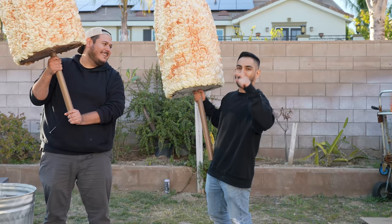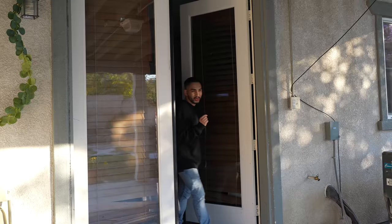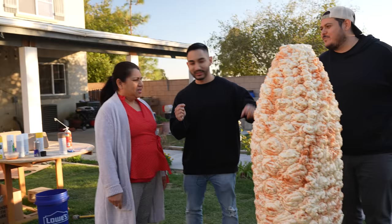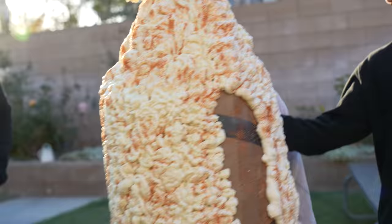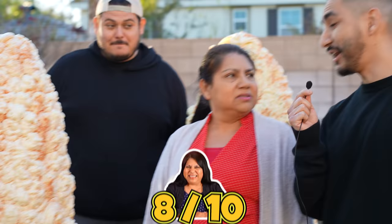We're done making our elotes. Now we need someone to judge to find out whose is better — someone unbiased, someone that won't play favorites, and someone that's honest. So I'm going to go get my mom. Mom, me and Ramon have spent the past two days making giant elotes for absolutely no reason other than we just wanted to make giant elotes. We want your authentic opinion on which elote you think is better overall. This one is huge and it looks delicious — I actually want to eat it right now. This one looks a little bit more clumsy. Mayonnaise is spread all over, a lot of extra chili. What happened here — did somebody already eat it? On a scale of one through ten, probably a six. And that one over there? That one is perfect — I would rate it probably like an eight.